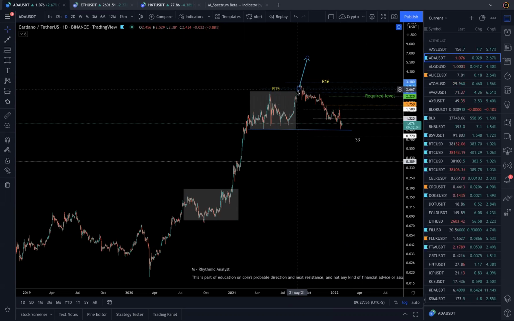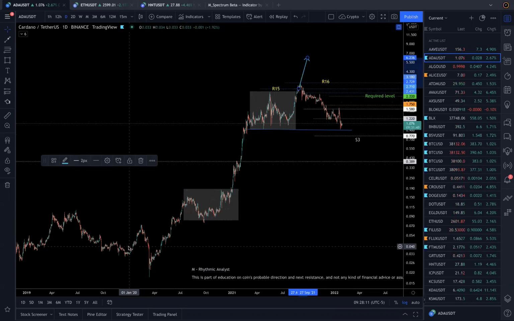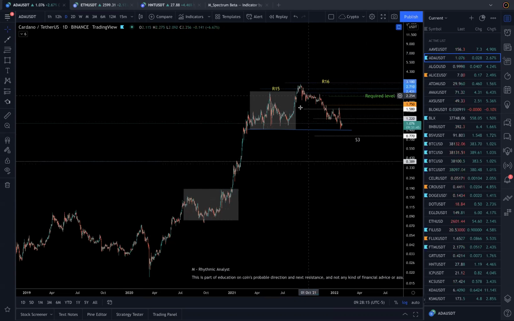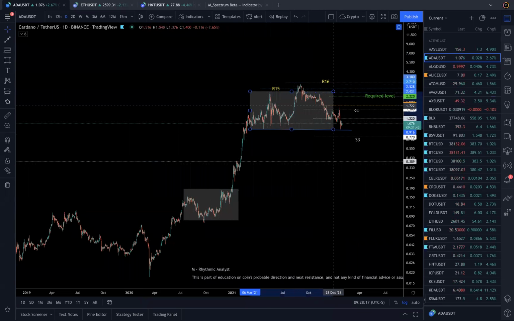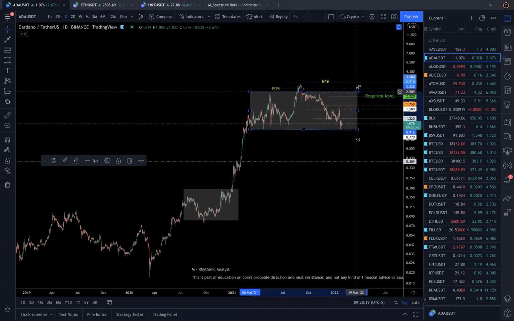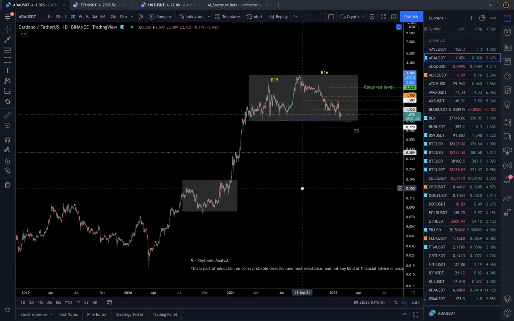But ADA could have gone up like this and continued its journey, and made a third leg on the upside. First leg, consolidation, second leg, consolidation, and a third leg. But because of this consolidation or correction, the consolidation phase has actually increased like this. That's it, and a little bit of a wider range. So this is the anatomy of the wave and how things work.